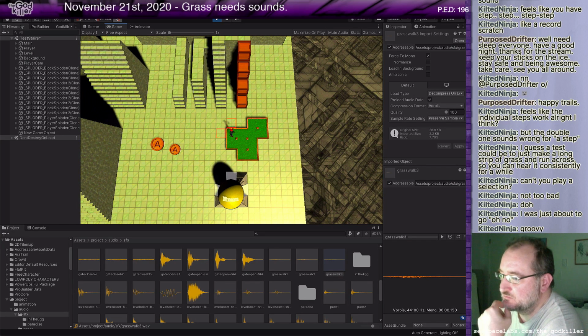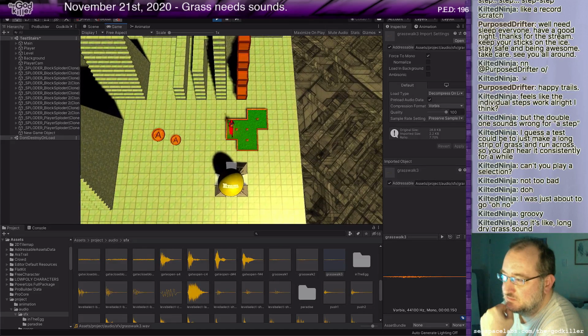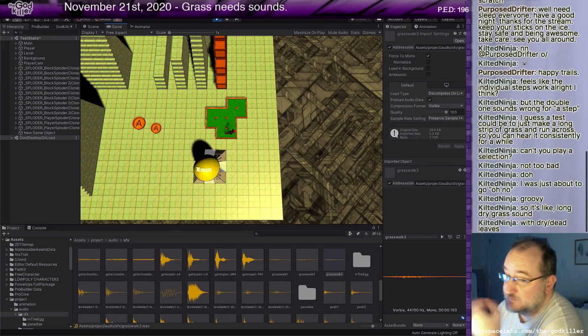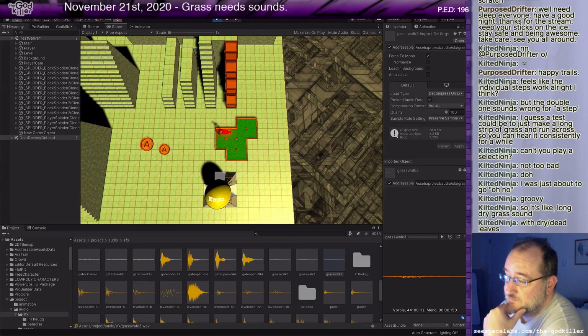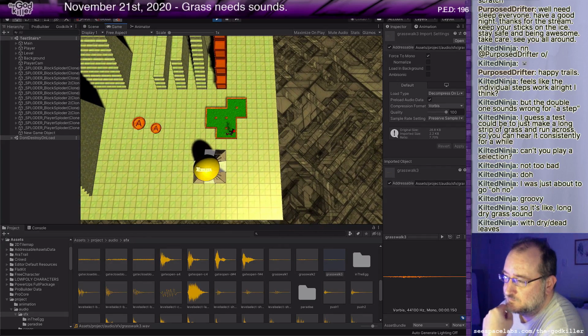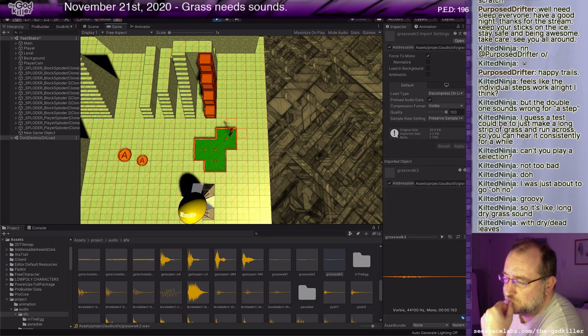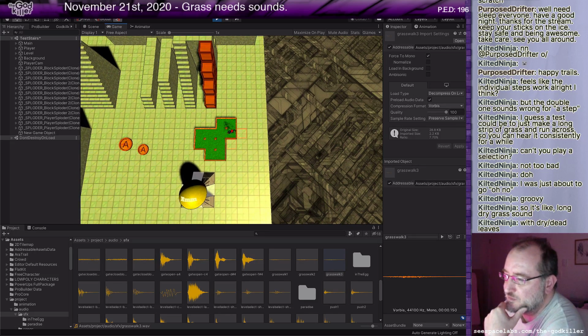Maybe just redo it so it doesn't use that one. Other than that, I like it. Yeah, I might even make peace with it. I got to think about it a little bit.